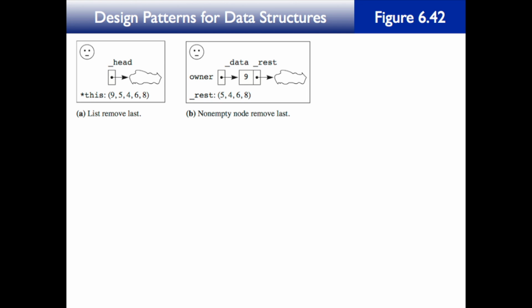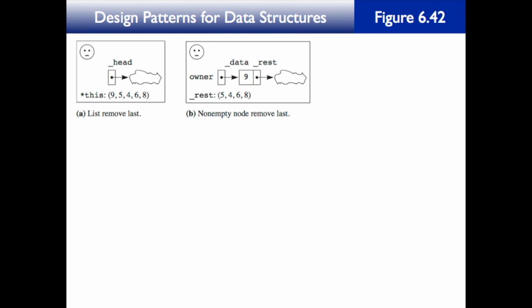So now what does this non-empty node do? So now what happens is the calling pattern is going to be that the helper continues to call the helper. We don't ever go back to the original list call, because we don't want to have the possibility of a precondition violation. Now that we know that the precondition hasn't been violated, here's another clue for how to do the code: the helper versions of remove last call the helper versions of remove last.